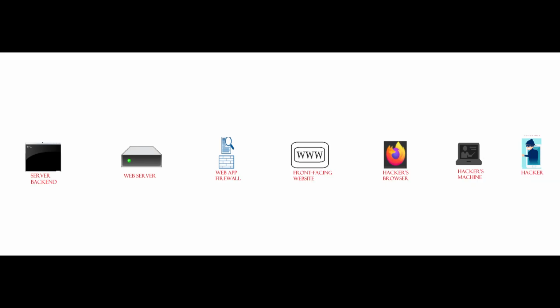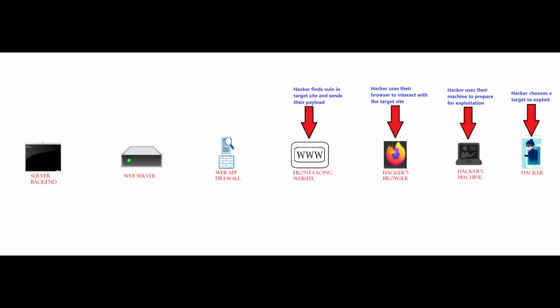So to get started, let's cover what OS command injection attacks are in general and how they work. First, let's give a basic overview of the flow of traffic from a hacker's machine to a target server. Consider the following diagram. The hacker could choose a target, and using their machine, they could browse through the target site in order to attempt to identify a command injection vulnerability. Once a vulnerable endpoint has been identified, the hacker could craft a payload designed to execute system commands on the back end of the target server.